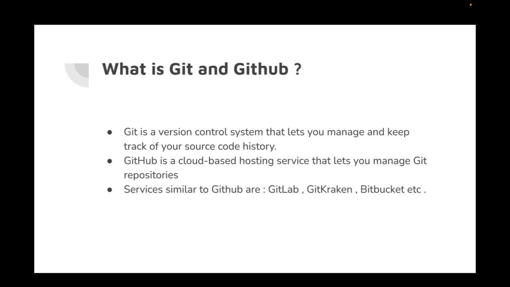So, Git is a version control system, and Git and GitHub are fundamentally different. Git helps you track the changes in the files that are being made, and I'll share it in a further video. Git is something that helps you track changes, and that is local to your computer. When you want others to see what changes you made, what things you committed to a file, you upload it to a cloud-based service.